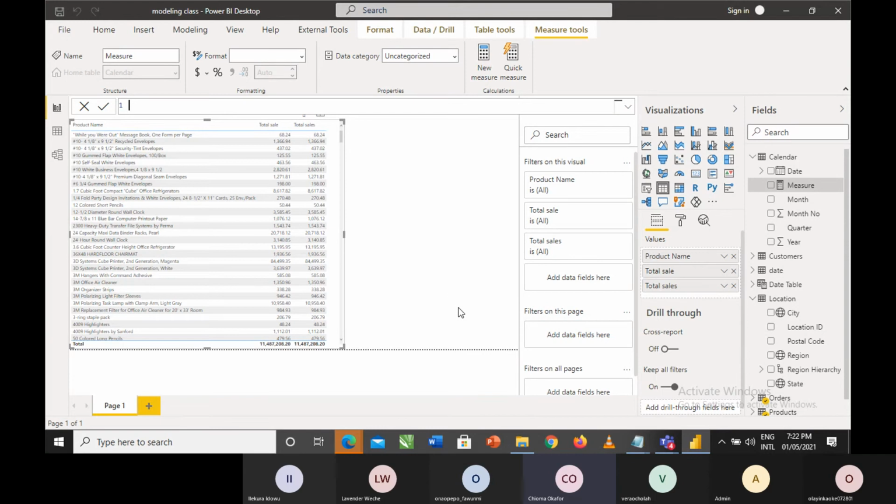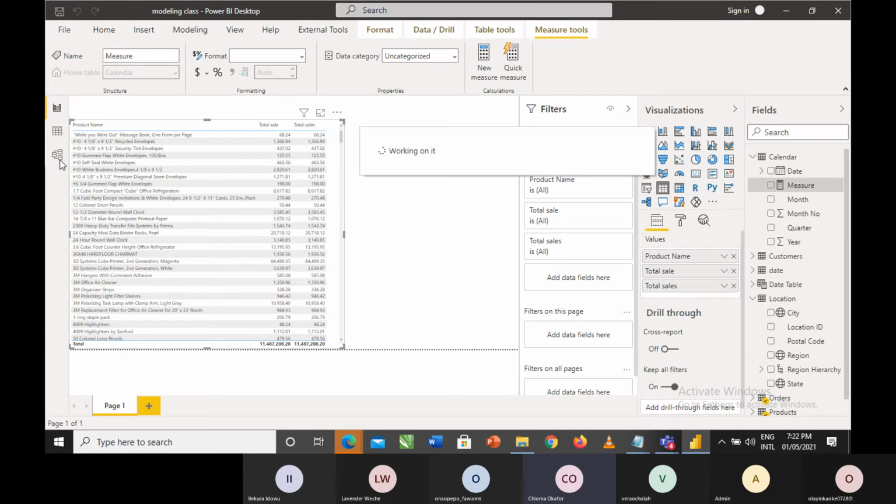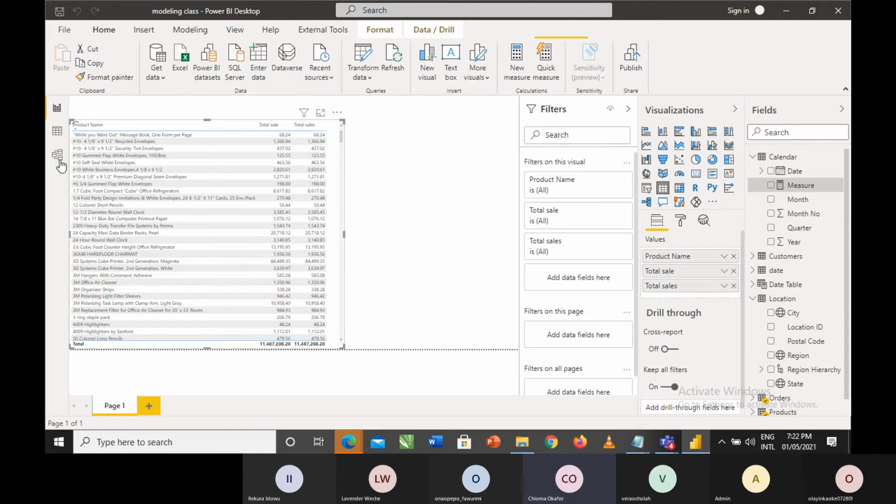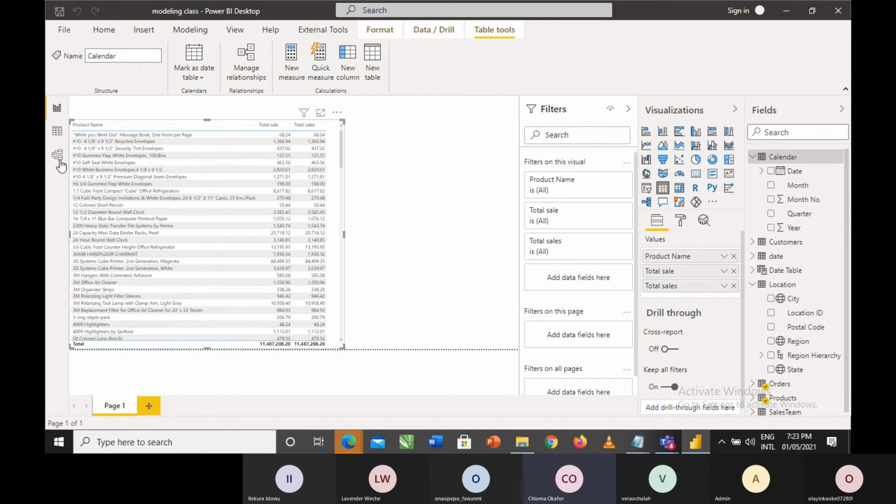Once you have your model, remember that modeling is all about helping you understand the structure of your Power BI, the ability for your tables to talk to each other. In a situation where you have different tables that you are bringing into Power BI, your ability to relate these tables matters, because maybe a particular table has the product, one has the customer. It's the same customer that is buying the products and placing the order, and maybe you have your salespersons who are bringing in these people. At the end of the day, maybe as a manager, you want to be able to say which of my salespersons is doing well?